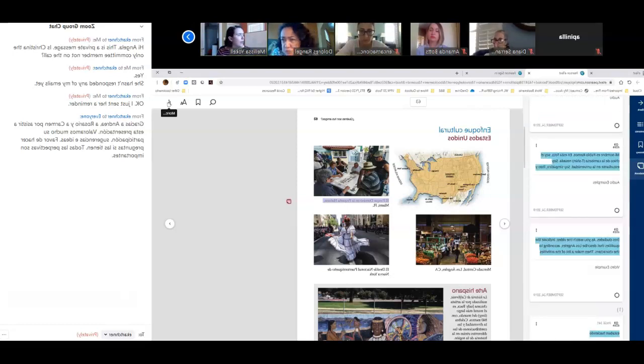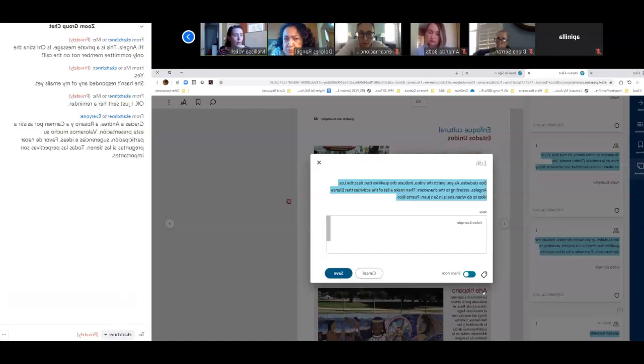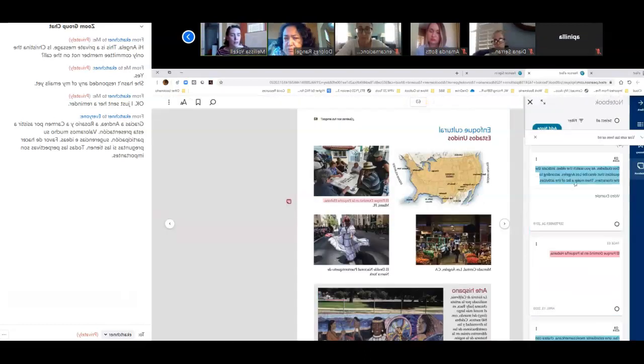I don't know why it isn't showing up right now, but there's a little toggle button on the bottom that says share. Export, I can open the book right here. There's a toggle that says share. If I don't want to share it, I turn it off. I can change colors, or I can turn it on and then it will be visible to the student.